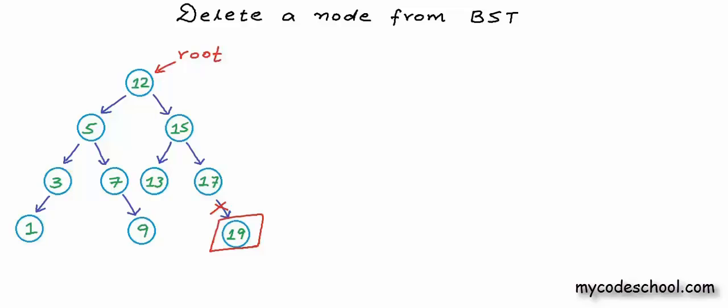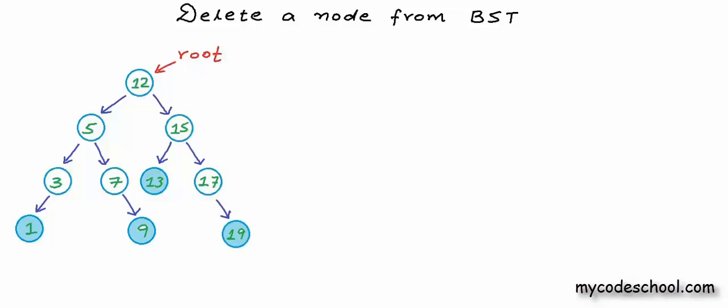And the second thing that we need to do is reclaim the memory allocated to the node being deleted, that is, wipe off the node object from memory. This particular node with value 19 that we are trying to delete here is a leaf node. It has no children. And even if we take this guy out by simply cutting this link, that is removing its reference from its parent and then wiping it off from memory, there is no problem. The property of binary search tree that for each node, value of nodes in left should be lesser and value of nodes in right should be greater is conserved. So deleting a leaf node, a node with no children, is really easy.